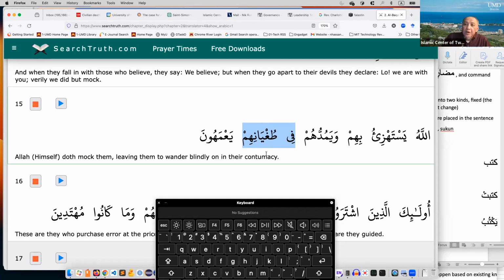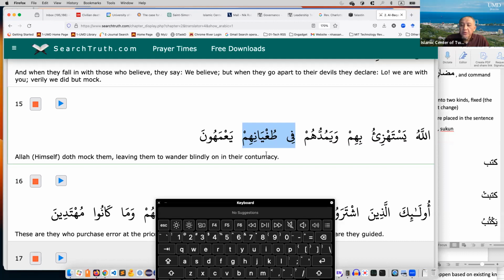So our job as we're learning this is to figure out what those fragments mean. Every time we read the Quran, we're trying to figure out, what does this fragment mean? That's why I suggest that at the bottom of your notes, always have a section for vocabulary. When I say, this means this, and this means this, write it down. Yastahzi'u means this, yamuddu means this, tughyan means this. So there should be 3 words now at the bottom of your notes, because as you learn, you add to your vocabulary.